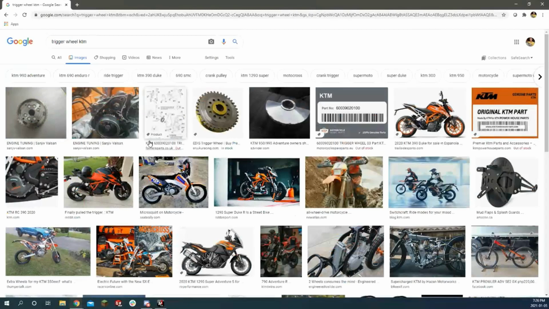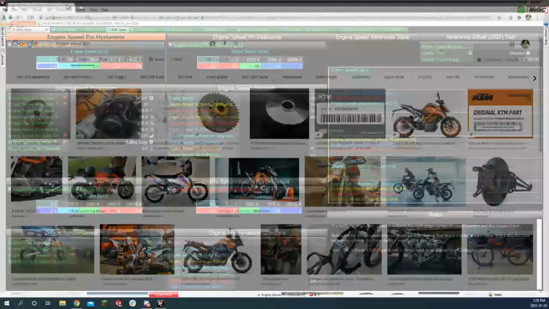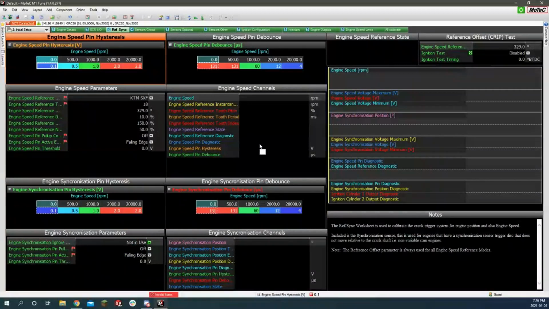There isn't a good picture of it, but basically that just tells the ECU where the engine is. The engine's rotating extremely fast, and we have I think 18 teeth on that wheel, so it has to read at a very high frequency. So you need things that have to do with the electrical and magnetic characteristics of the sensor in order to make sure it's not malfunctioning, because if you're getting a wrong tooth count, it's going to mess up the timing of your fuel and your spark and stuff. But this is pretty much just stuff I left default.